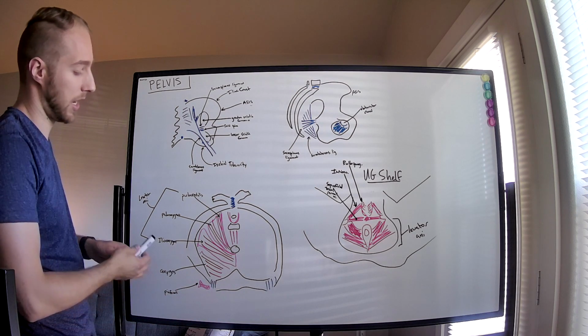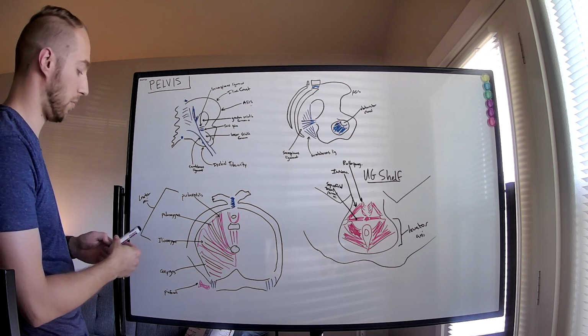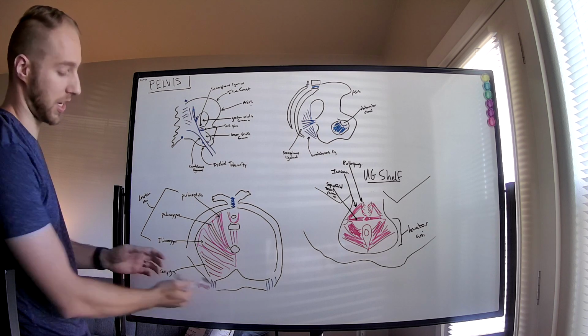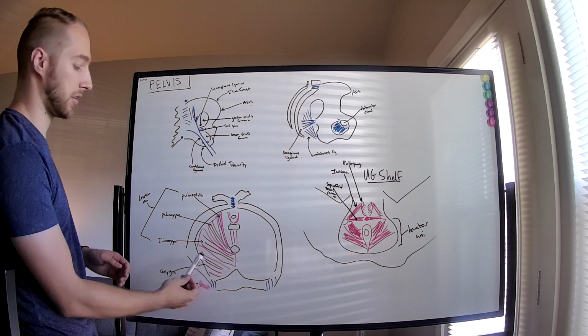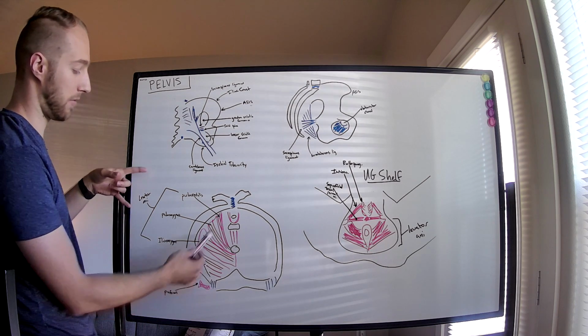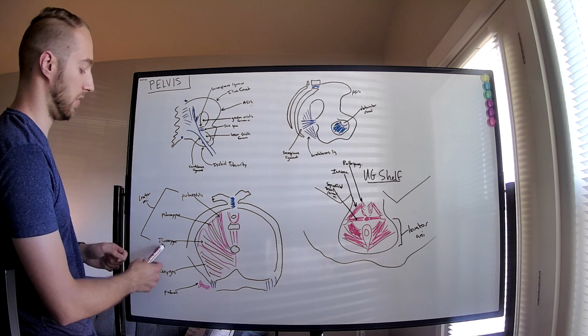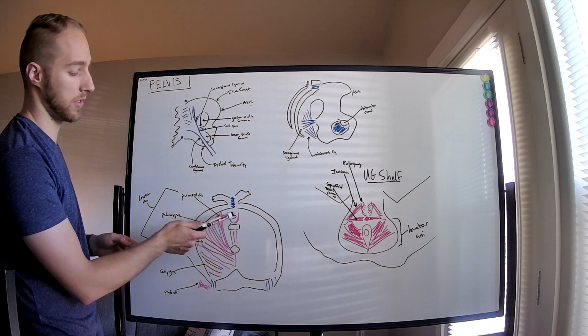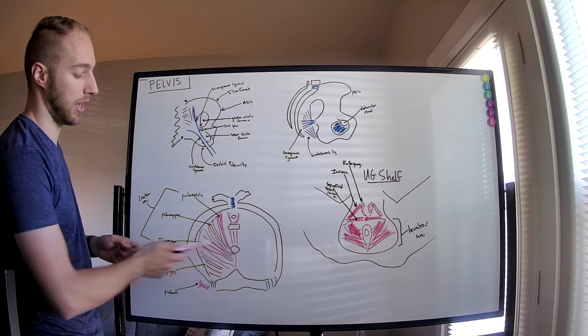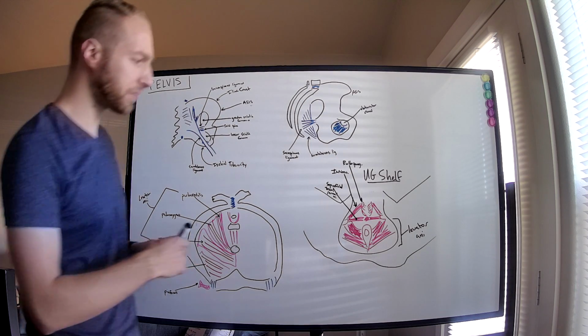So now looking down into the pelvis, this is going to be anterior and this is going to be posterior. We can take a look at the pelvic floor muscles. So we can see the piriformis kind of cut away here just to remember that we have that there. And then we have coccygeus muscle. From there we have the levator ani, which is composed of iliococcygeus, pubococcygeus, and puborectalis. Obviously that's the urethra, the vagina, and the anus right there.